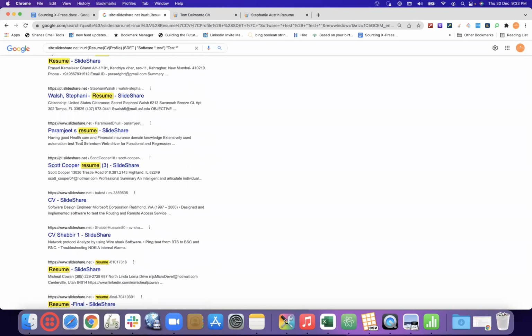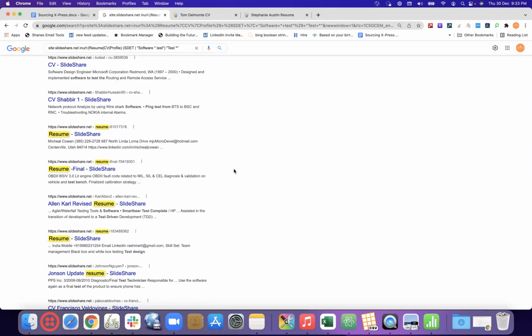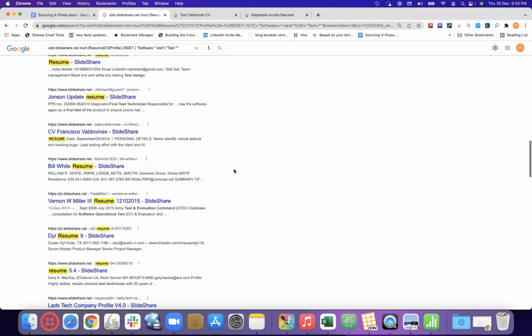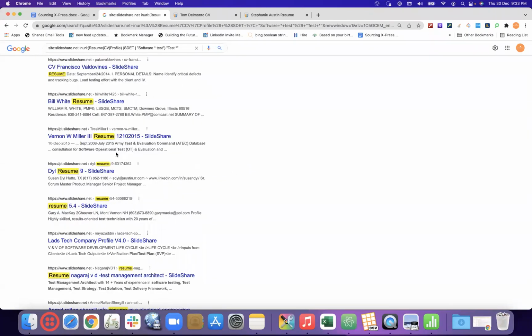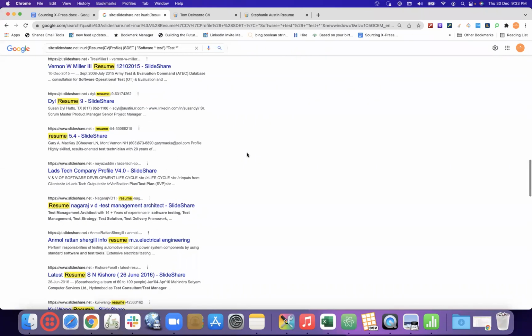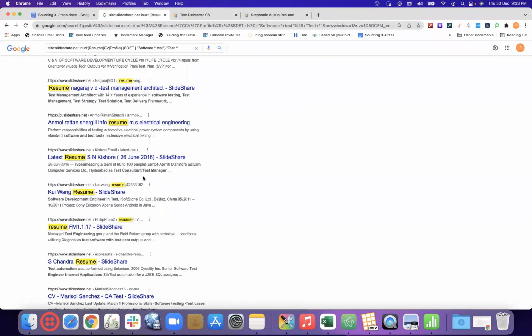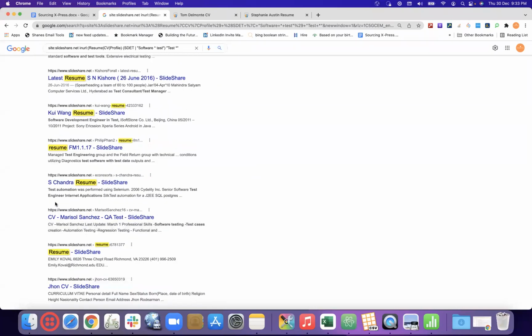Selenium. Got it. So Selenium also, if you see, we did not give this word Selenium or testing tools or anything, but Google is assuming that this person must be interested in looking at some of the SDET profiles where they're using this Selenium and additional words. It's becoming smart day by day. Test evaluation command, test operation test, software operational test, test technician, test consultant, test engineer, and everything.